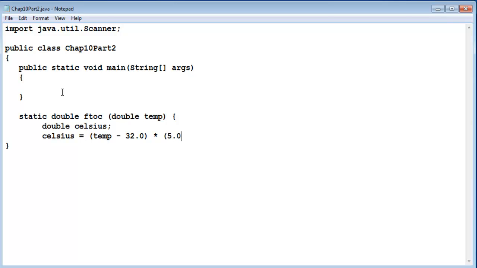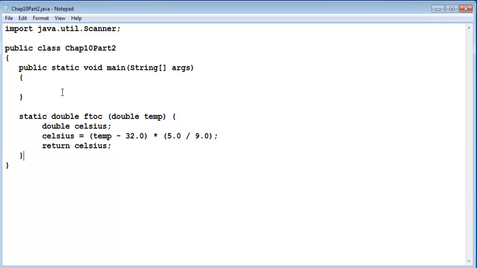I use these parentheses to make sure that the correct sub-expressions are computed first, and then we are going to return the Celsius temperature. Return Celsius. And that's all I have to write for my function. So let's test the function.